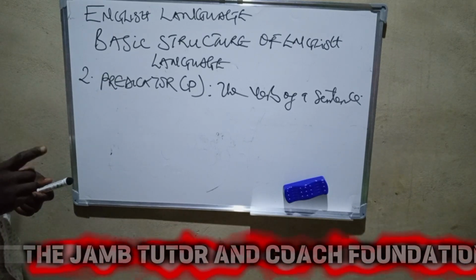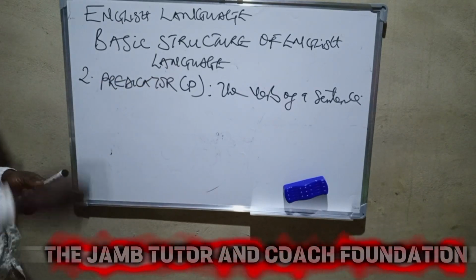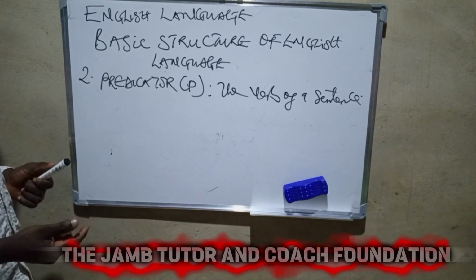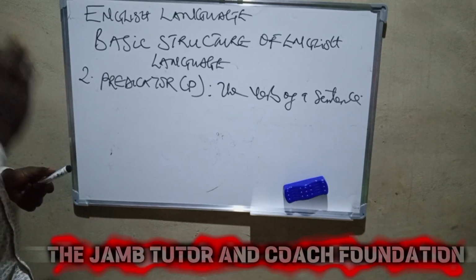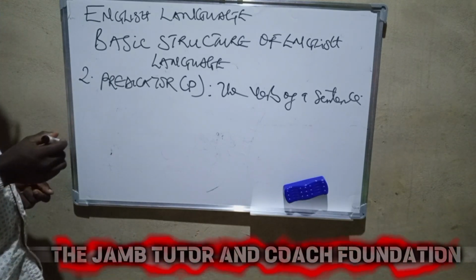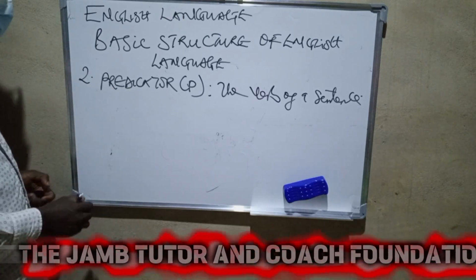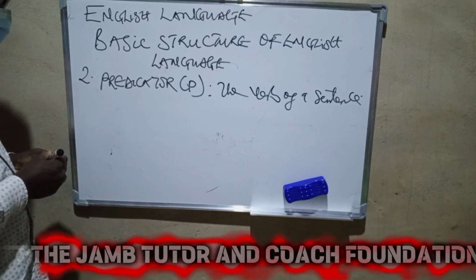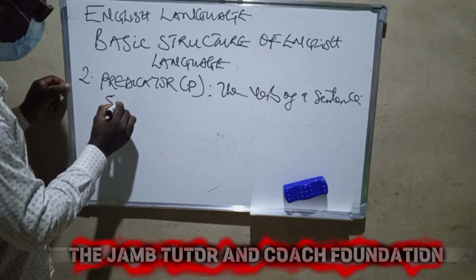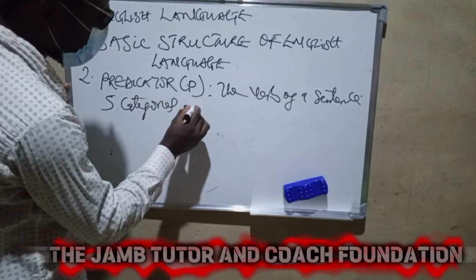Now, a sentence can be meaningless without the verb. You cannot do without the action in a sentence. So if you are making a sentence and you are omitting the verb, that sentence is very much useless and senseless. So the predicator, which is the verb, is the action that is being performed in the sentence. Okay, so under this verb, the predicator, there are 5 categories. 5 categories of verb.